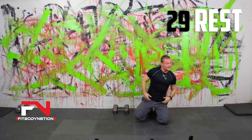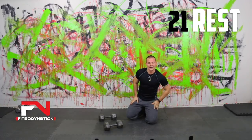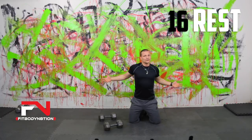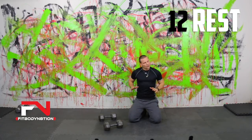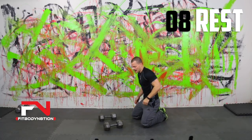All right, first 30 seconds of rest. Now, bam, we made it through. All right, let's get everything back in position. Get ready for those renegade rows again, all right? 2 more rounds on this. Doing good. If you don't have any weight to use, do a push-up with a shoulder tap. So push-up, tap your shoulder. All right, 9 seconds till we start.